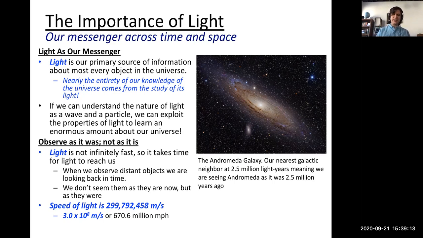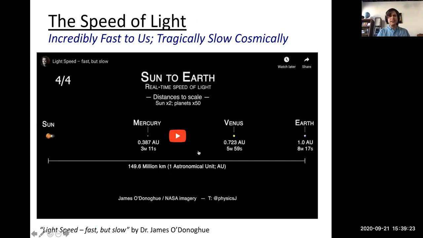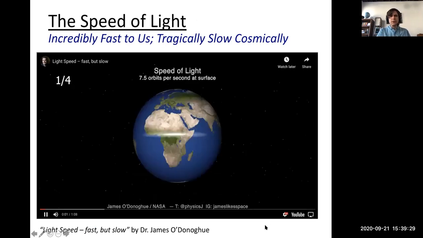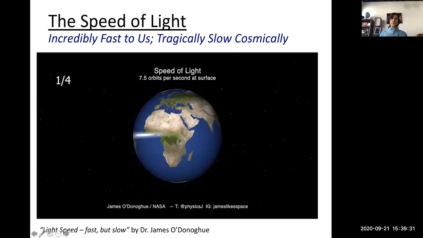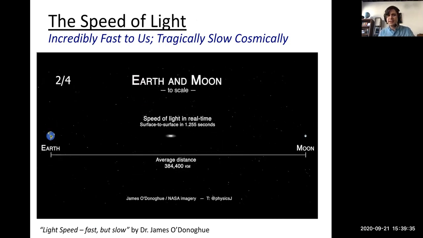It has a finite speed limit. We've already discovered one of its properties, and we've had a lot of fun playing with that idea. I want to explore that idea a little bit more and share with you this video. This demonstrates the speed of light. Let's see here. So the speed of light, it could orbit the Earth 7.5 times every second. It gets to the moon and back.